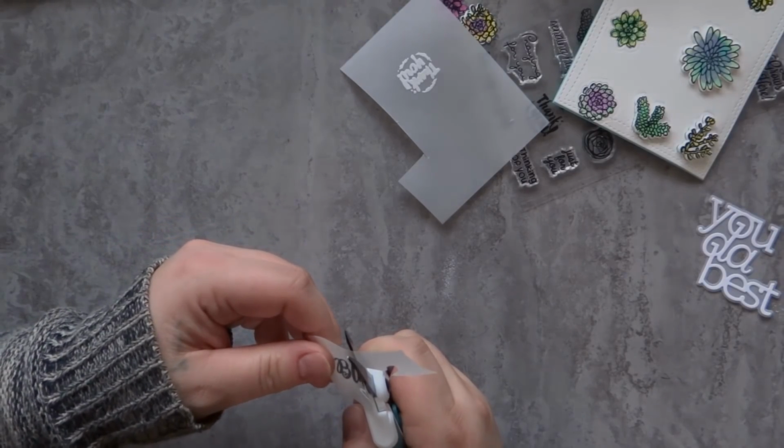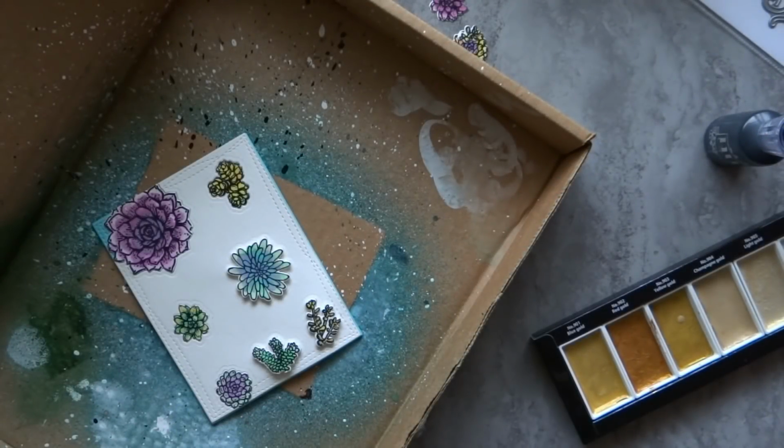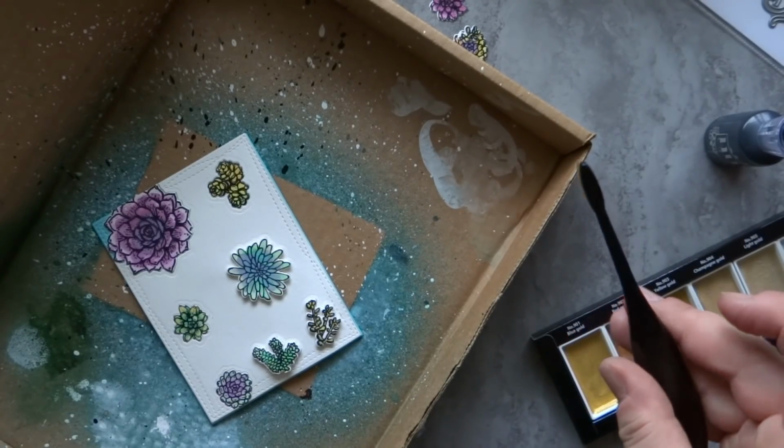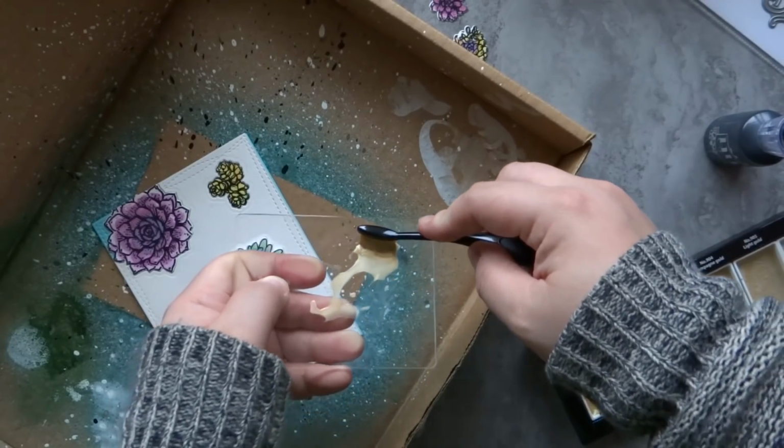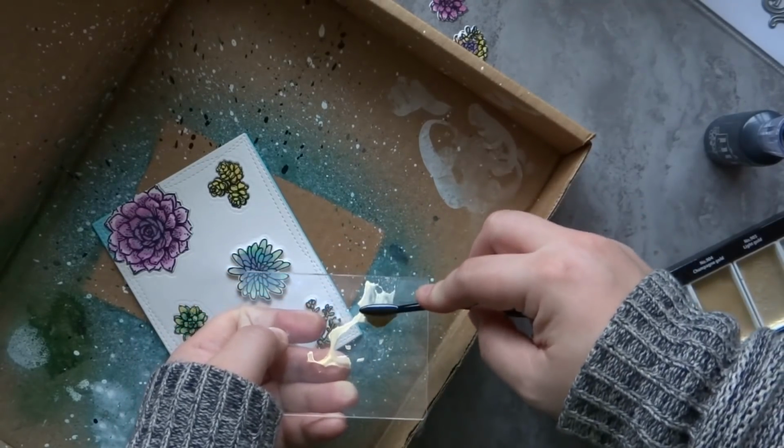I wanted to add some splatter to these 2 cards, and I really like the look of the Kuretake Champagne Gold. I think that's my favorite one to splatter. When it dries, it just flashes, I think, the most. It's very striking, so I like to use that one a lot.